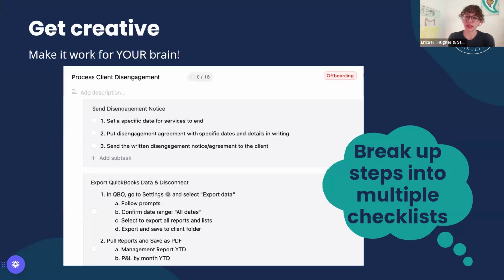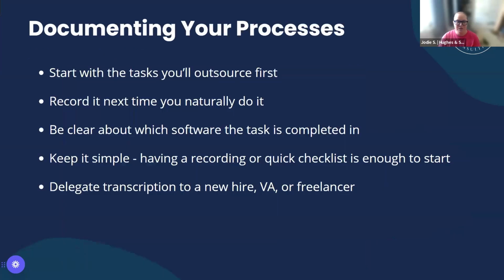Yeah. So real quick, before we dive into the demo to be able to show you where you guys can go to do these types of things and answer any other questions you guys have, let's briefly go over what to do next: documenting your processes, and software that can help. So we recommend starting with things that you're going to outsource first. Whatever those items are, sometimes they're the most repetitive items that you are going to pass off so somebody else can take them on. Start with those. Naturally, just record it the next time you do it in any format that you feel comfortable with.